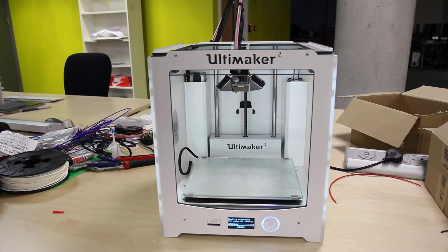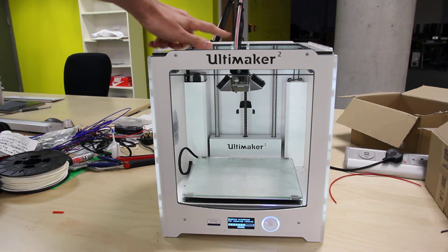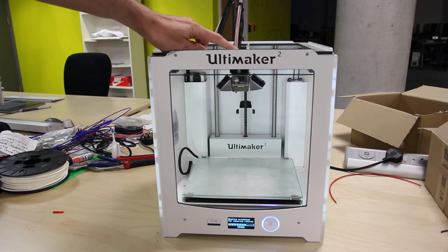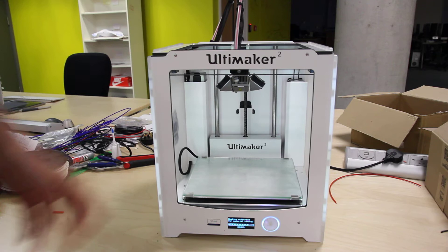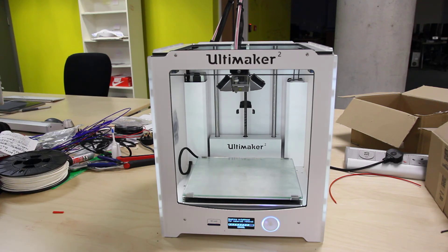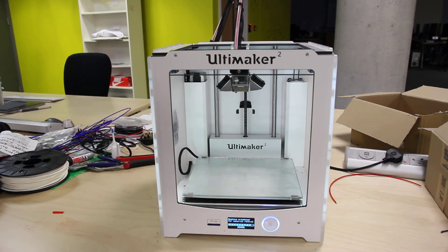We're just gonna wait for the material head to heat up and attempt to eject the filament back down. You should watch the filament go back up. But I know for a fact that my coupler is ruined or something's wrong with it — I've printed too much and I know it's not gonna happen, it's gonna get jammed.